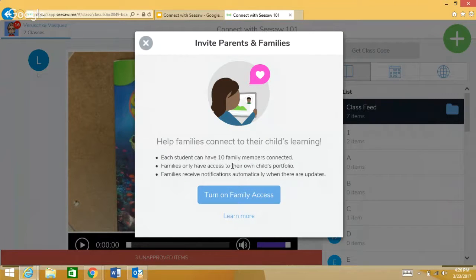Again, Seesaw is wonderful to guide you through this, and once you print, they're going to give you a PDF document. In this PDF, there is going to be a piece of paper for every student in your classroom with a QR code. The QR code is going to give access only for that child's family.